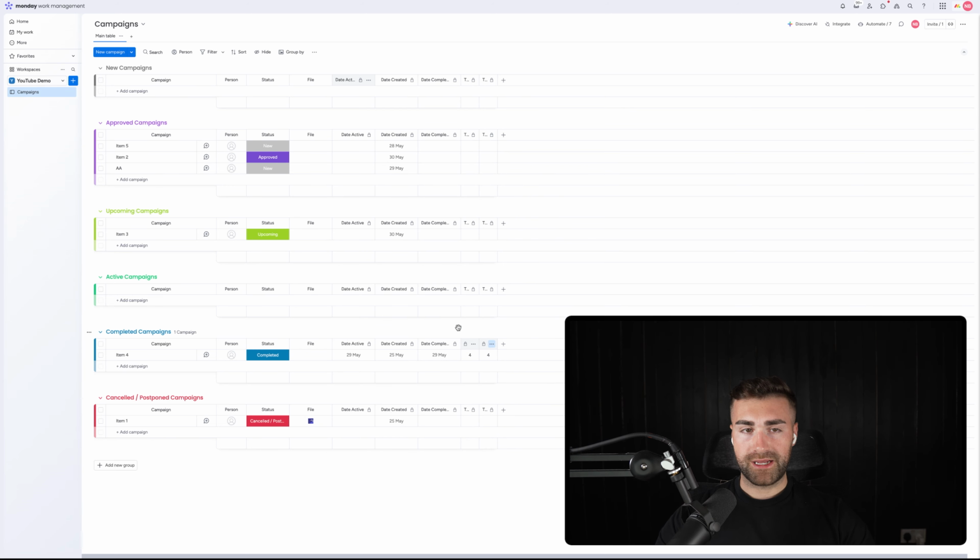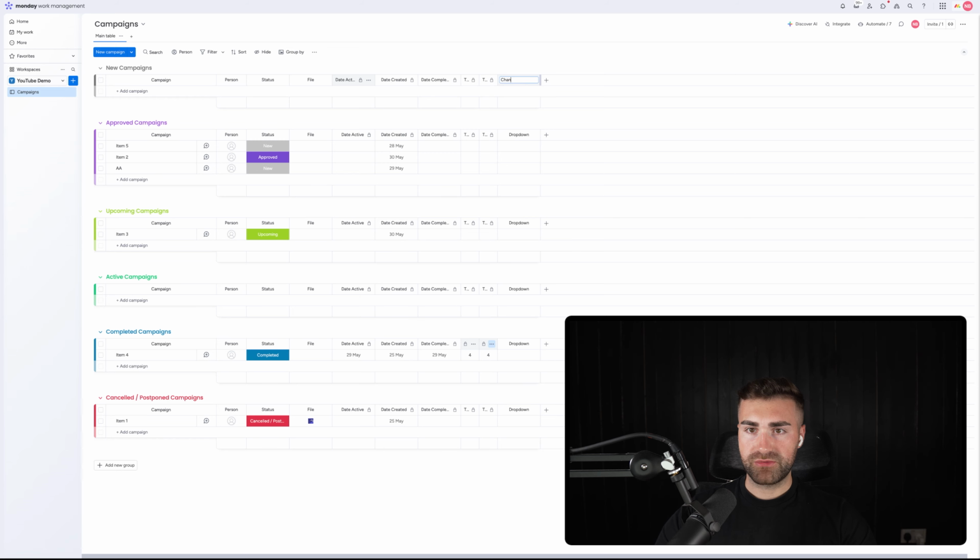Cool. So now we've got like what I would call the skeleton of our campaigns board set up, and you can see how we've made a lot of difference already between where we started and where we want to go. The next thing we need to take into consideration is what data do we need to track on the actual campaigns board itself. So for instance, there's some basic stuff that I'm just going to recommend. So if we press the plus button on the right hand side, we'd have, let's say, a drop down menu, and these are going to be channels.